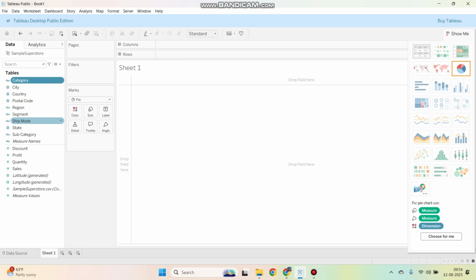Segment is like consumer, corporate, and region is the geographical regions like east, west, south. The subcategory is a finer breakdown of products like chairs, phones, binders. We'll use this to group and filter our data.